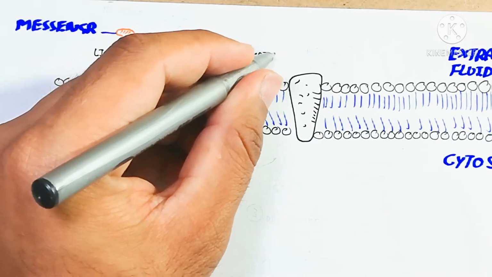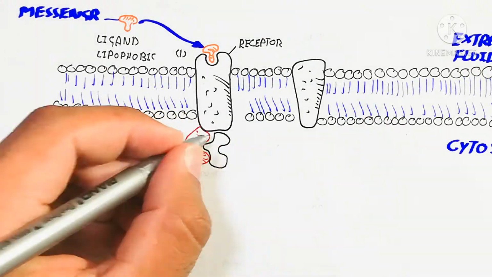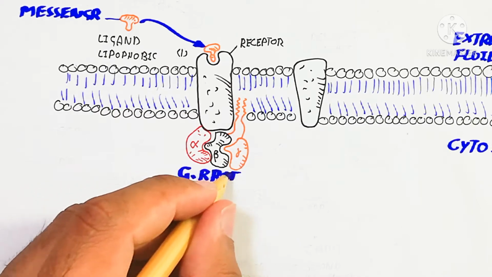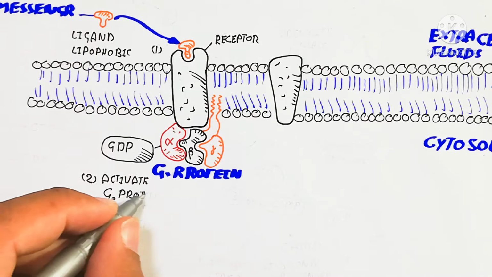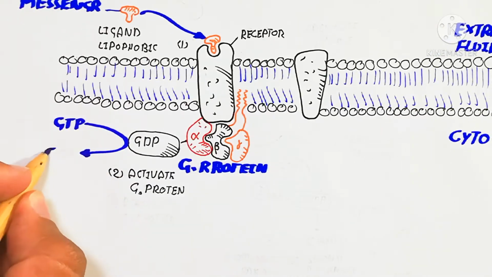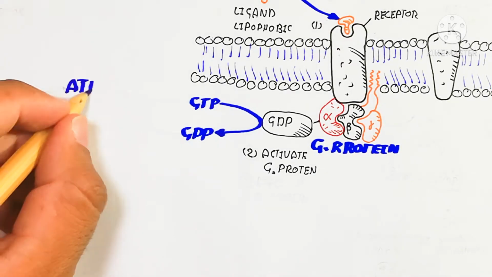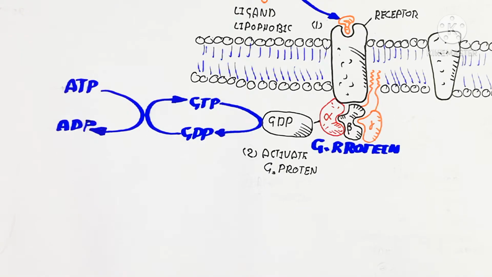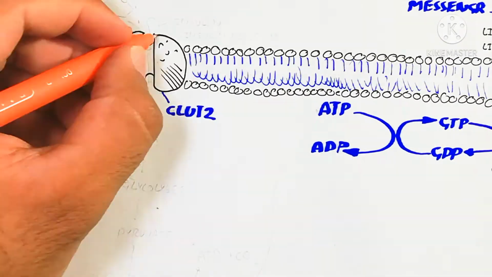Here is the lipophobic messenger ligand, the primary messenger. The primary messenger, for example some hormone such as growth hormone, binds with the G protein, which here is the receptor. That receptor receives the lipophobic ligands, which do not interact with the plasma membrane. The G protein is made up of 3 subunits: alpha, beta, and gamma. The alpha subunit contains a GDP, meaning guanosine diphosphate. This GDP is converted by GTP, which gives the phosphate group to produce the activation. So number 2 is the activation of the G protein using ATP. That is the mechanism we will discuss.